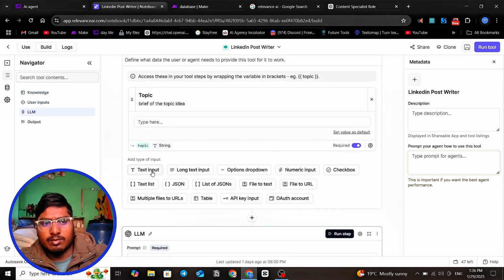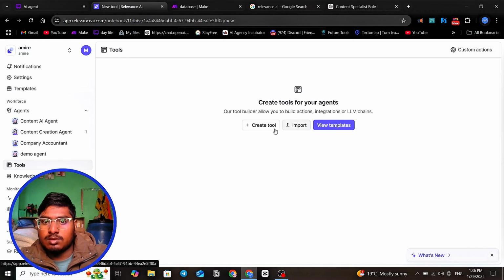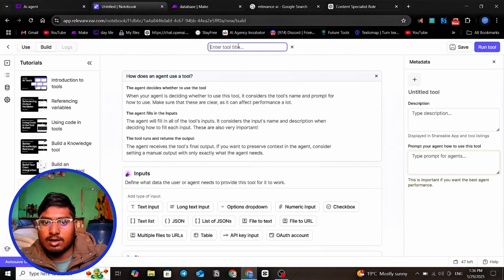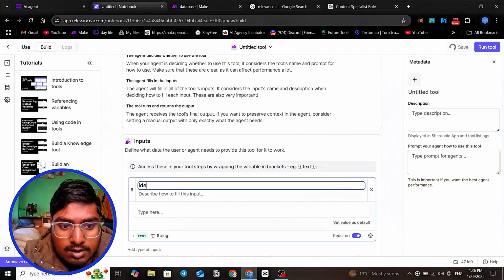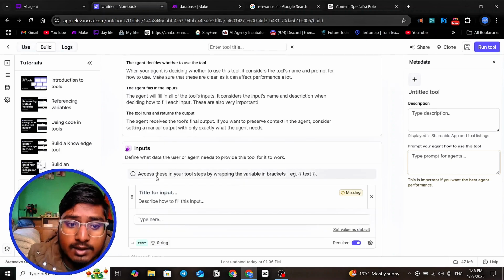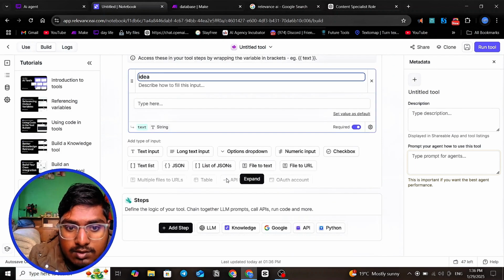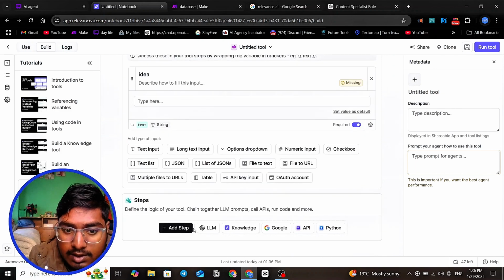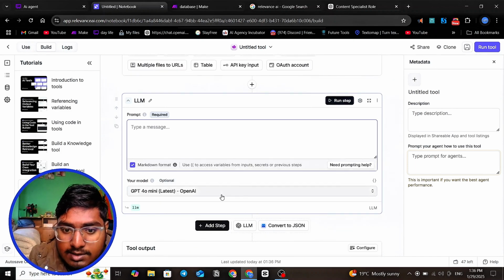So I can just build it. Just go and just build. Just show you how you can just build it. Just go here to tool and just go to new tool. Create a new tool. Just write a name. Just put a text input. Just put the name, this idea or any topic the user wants. And just use expand, any tool you need, and just add another step and just use a prompt and add a step and just click.